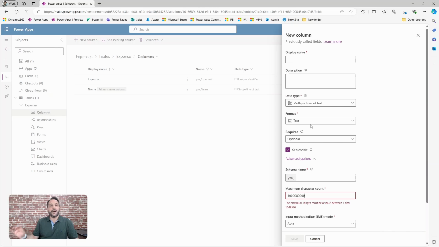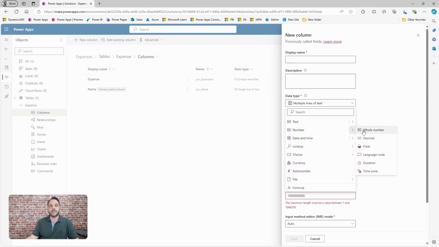Moving on, we have numbers. The first option with numbers is whole number. And then you have decimal and float. Decimal is a more precise number and you can go as far as 10 decimals. Float is a less precise number, but it will allow you for more decimal depth.